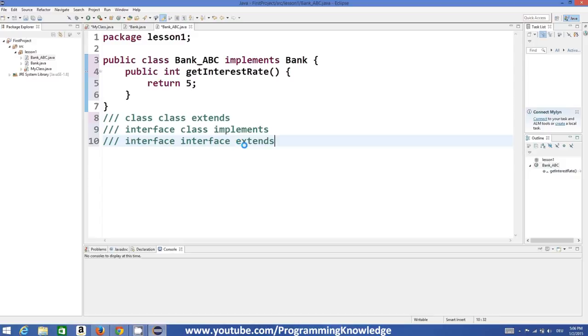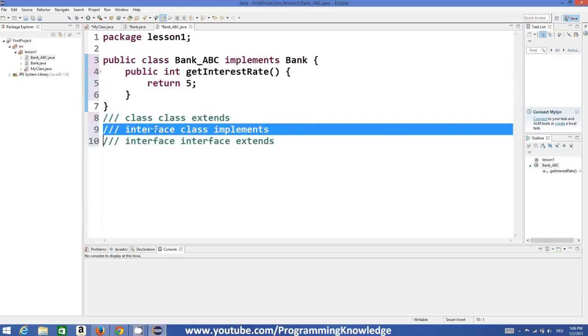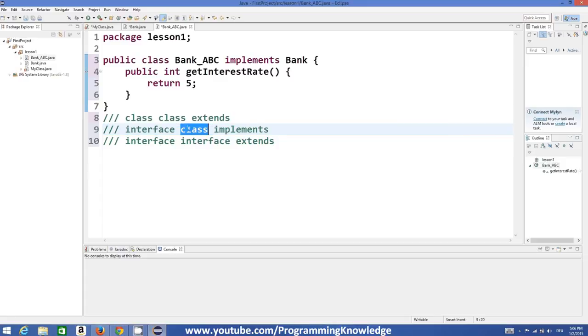Okay, so the simple rule is, if both subclass and superclass are classes or both are interfaces, both are the same, you use extends. And if the superclass is an interface and the subclass is a class, then you use the implements keyword here.